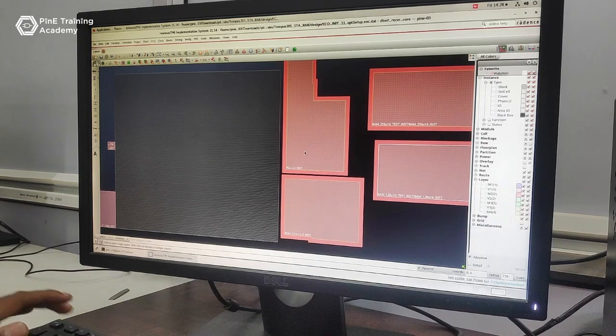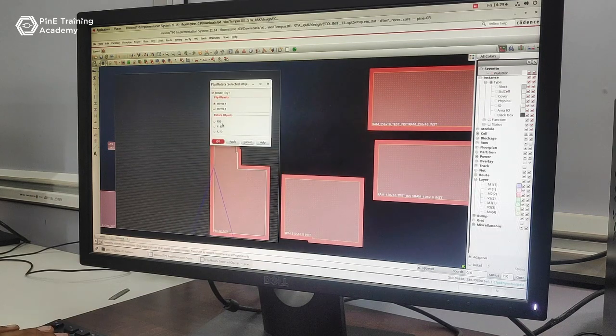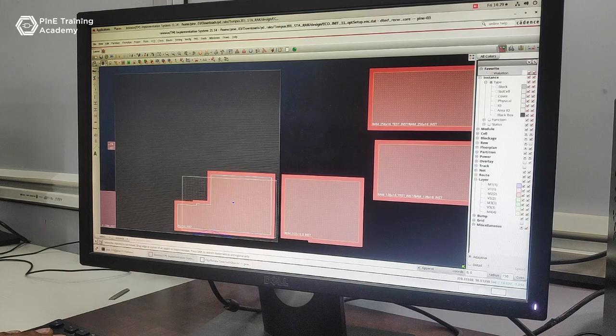So the next thing that we'll do is place the macros in the core area. The one thing that we have to consider while placing the macros is that we have to follow the guidelines for the macro placement. And one of the basic guidelines says that the macros should be placed according to their fly lines. So you have to see which of the fly lines are available. You can see that this macro has these two fly lines, so I'll be placing this macro near to these pins. I'll first rotate this macro and then I'll place it here.